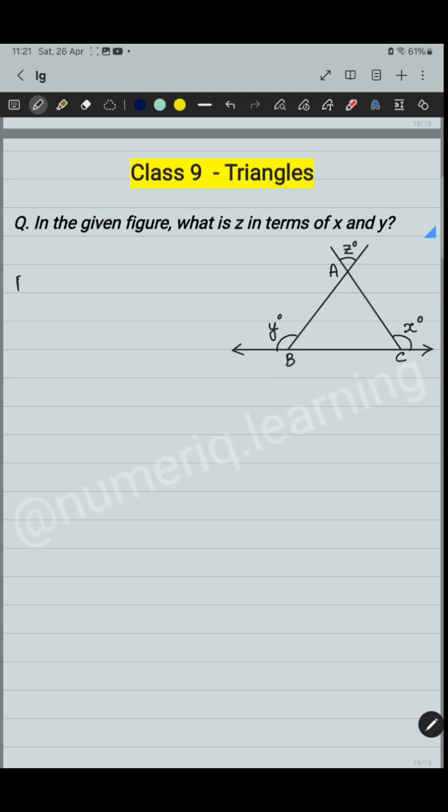So we see in triangle ABC, the angles that form a linear pair are normally supplementary. So we will use this particular concept to find out what is angle ABC.